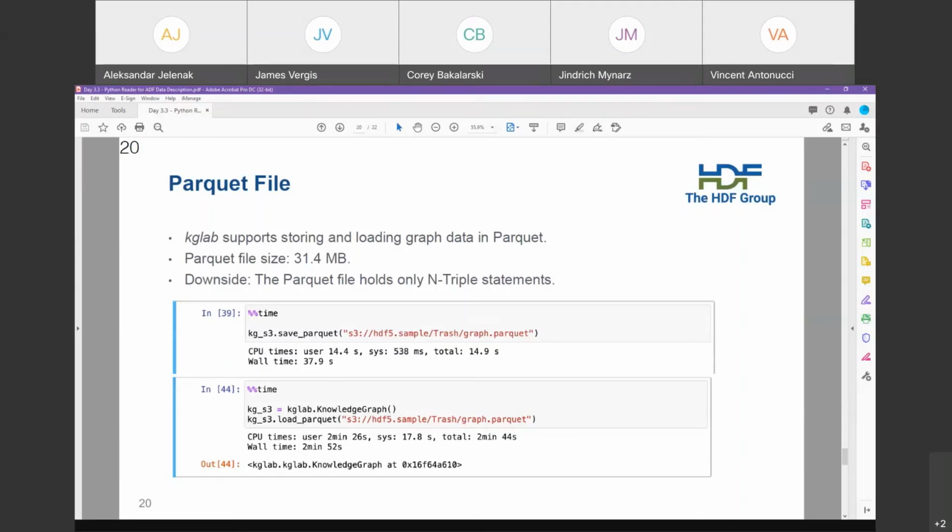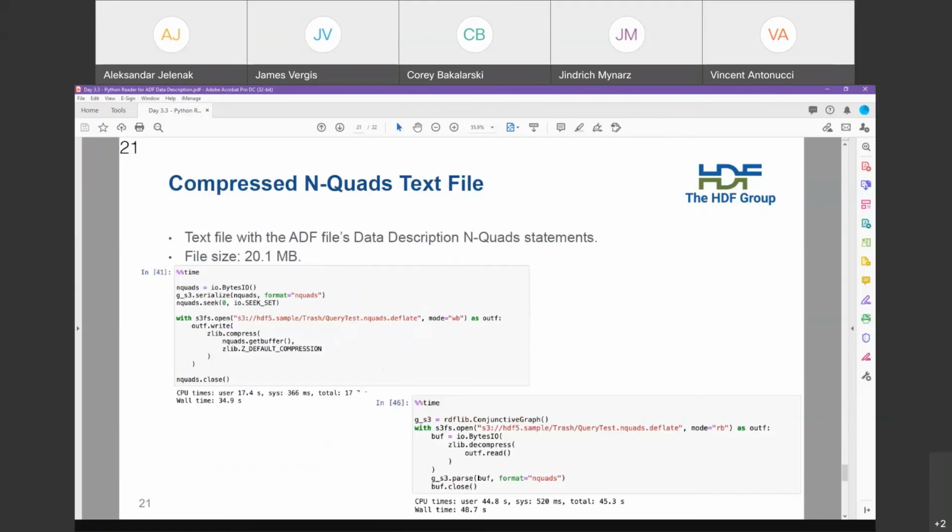Next slide. And so finally, this is what I came up with. There's a lot more code, but sometimes you have to code a little bit more to get a benefit. What I basically said is, okay, I have an RDFLib graph object. Let me get the encoded statements out of this object, and then since that's text, let me compress that text and save it as compressed text. I use things that come with Python.